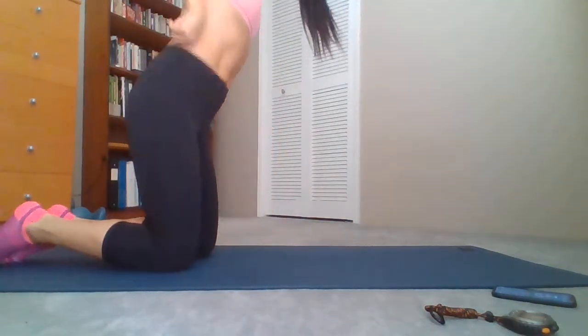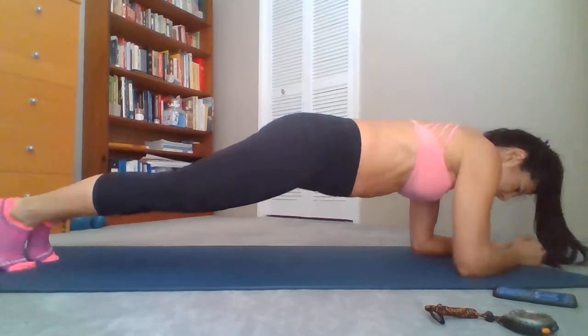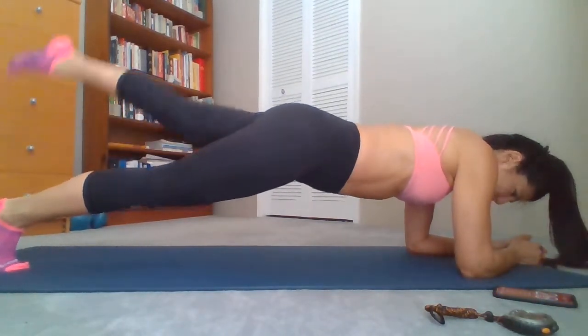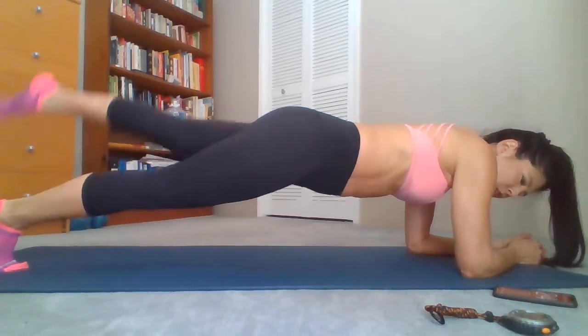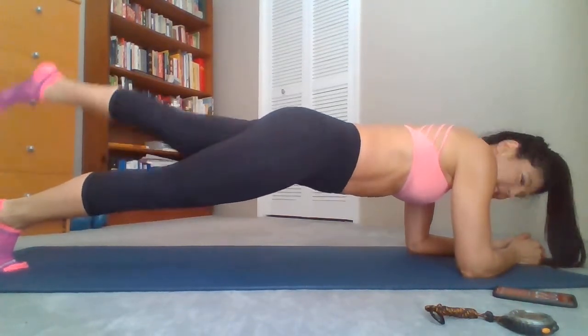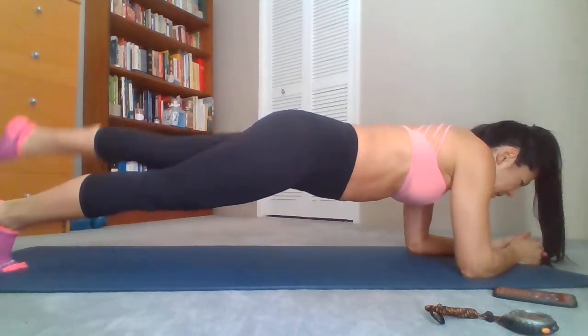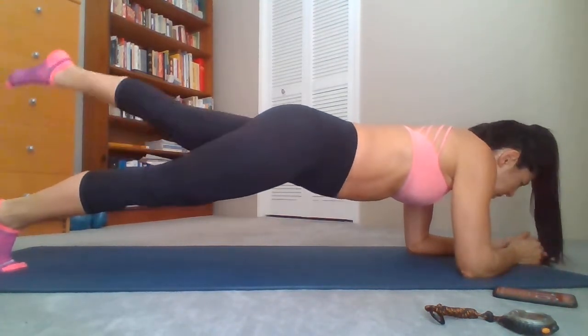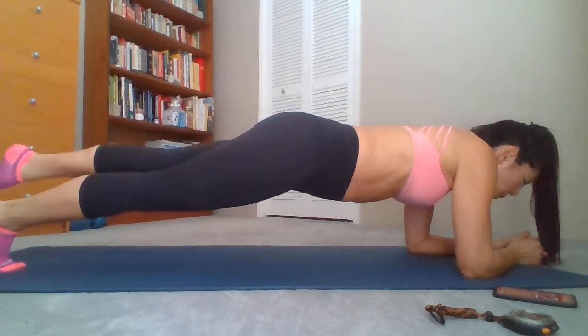Normal plank, or we're going to just do a little bit of a leg lift here. All right, let's go up. Okay, so I'm doing the other leg. Again, make sure your elbows are directly underneath your shoulders and your hips are the same height as your shoulders, not too high, not too low, you're pulsing out. So you're working your glutes here, at the same time you're working your core.